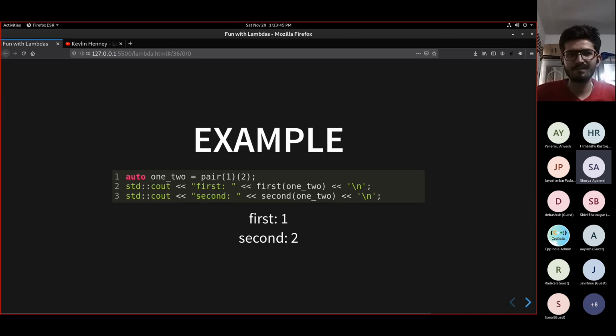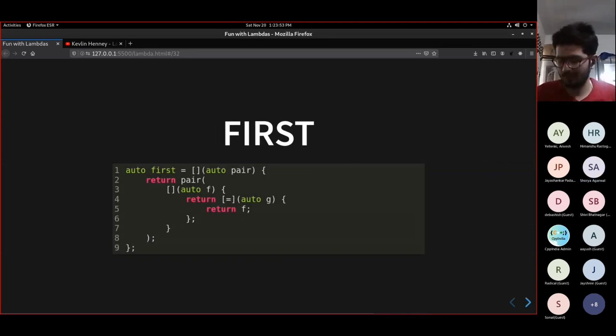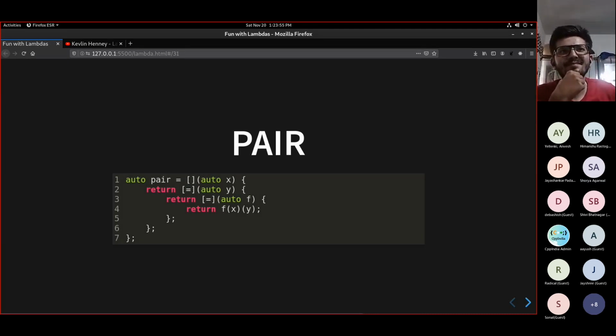But can you quickly jump back to the definition of pair? This definition of pair. Yes, pair. Okay. So if we substitute, if like we passed the integer one, instead if we pass the function we defined as 1, that would also give us the same output, right?